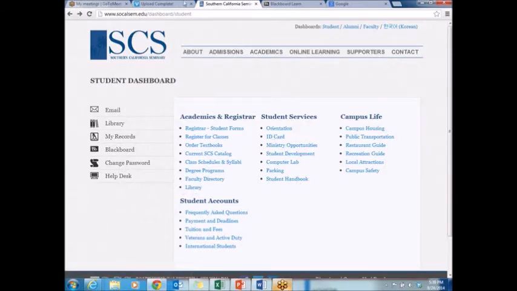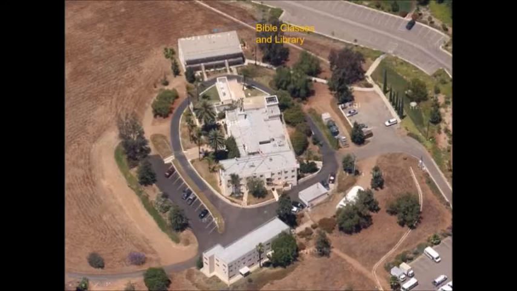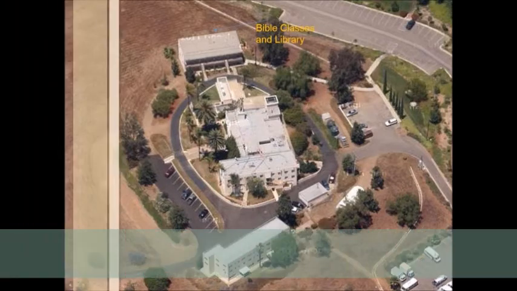Okay. I'd like to take a moment to show you on campus real quick. If you're online, then this will not be useful to you, but you might like to see what we look like on campus as well. Okay. This is a picture from the top of our campus, and you have something you can't see over on the right or the east is Greenfield, and the main driveway pulling up.